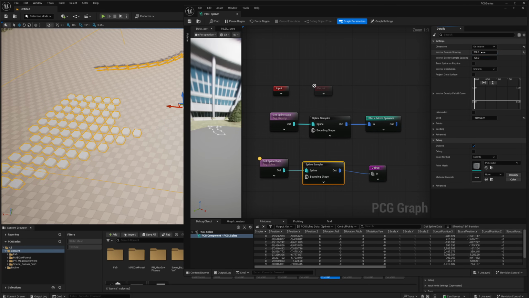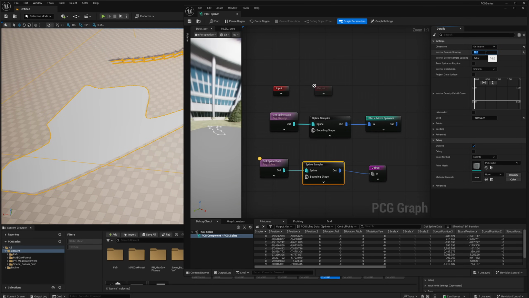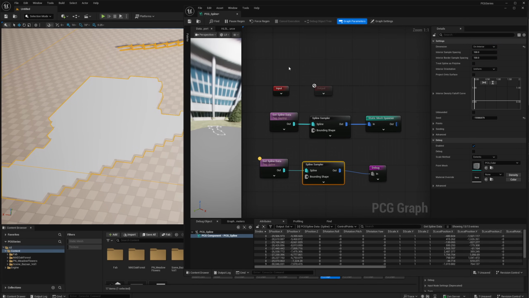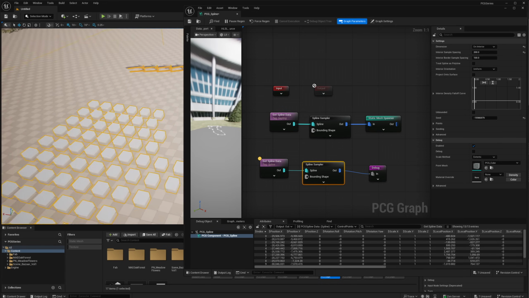So for example, if I increase this to 200 or 300, it will have fewer and fewer points, and if I make it smaller, like 10, it's creating even more points than we had by default with a value of 100.